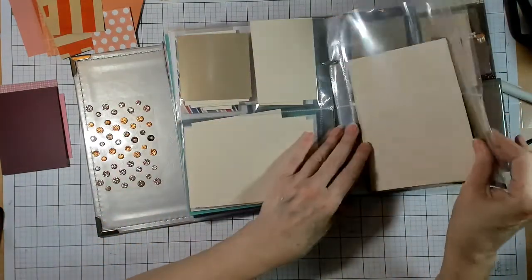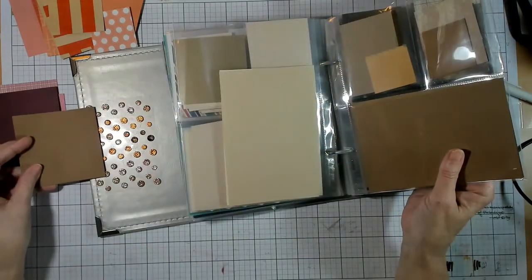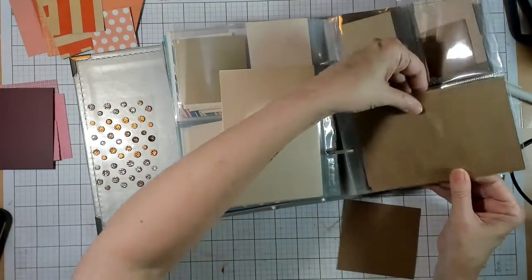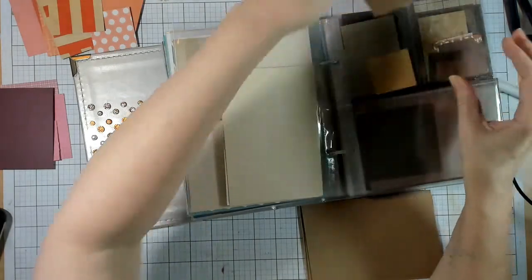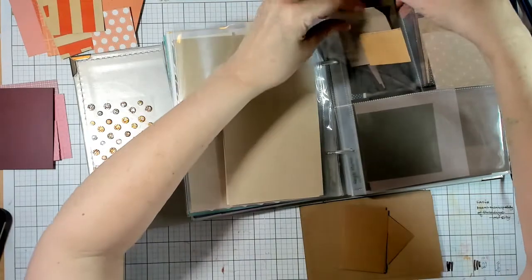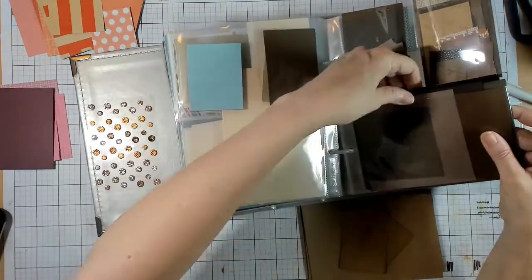No. No. Okay, so craft. Is craft gonna be a good color choice? Kind of goes a little bit with the orange and the brown. Let's pull out some craft just because we have it. I might as well try and use it. And then I'm looking for the dark brown. It's not brown enough. Alrighty.